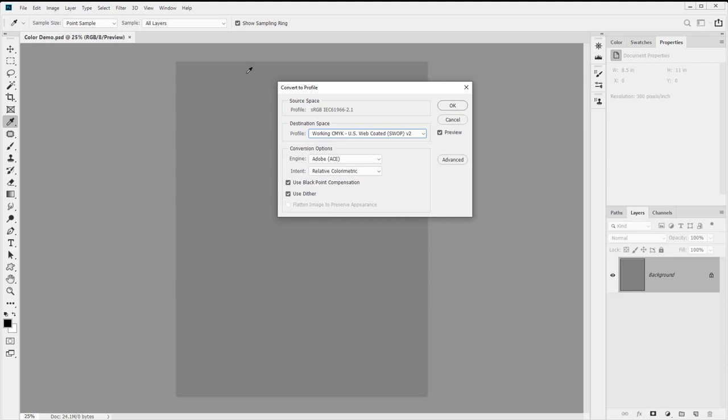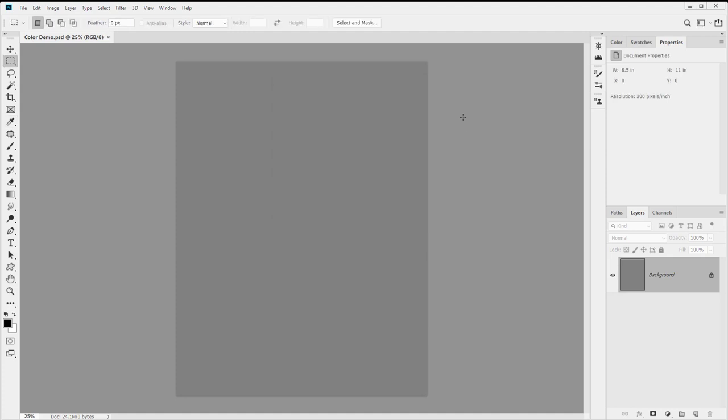For the most part, we're not going to be converting, but we'll talk more about what relative colorimetric, perceptual, saturation, and absolute colorimetric mean when we get into the print section of it. Suffice it to say it's different ways to map one set of colors to another set of colors and how we're doing that. So let's get into what I mean by map one set of colors to another set of colors.